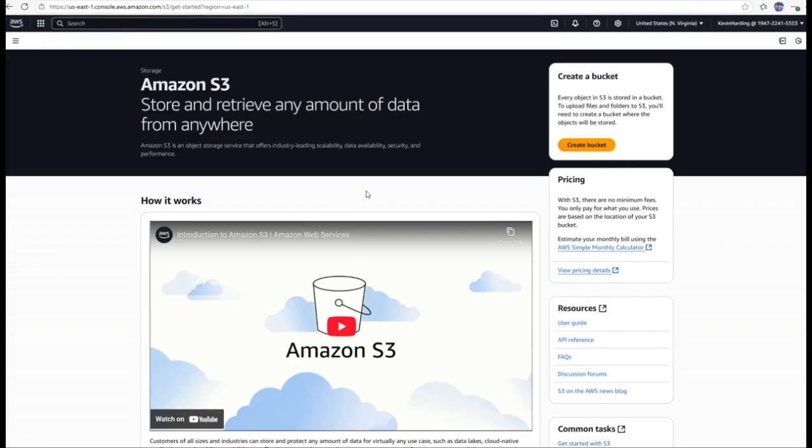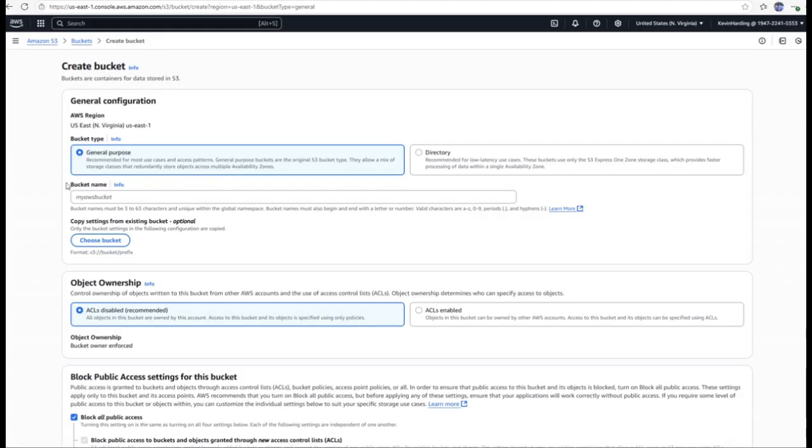So presently I'm in my AWS account, and I'm going to create two S3 buckets, one for the beta environment, the second for the prod environment. So right now let's create our first bucket, and this is going to be in our beta environment. Let's give it a very unique name: AWS prompt processing beta S3.